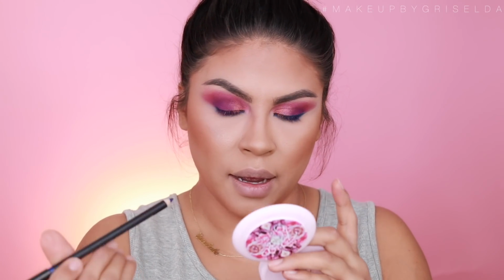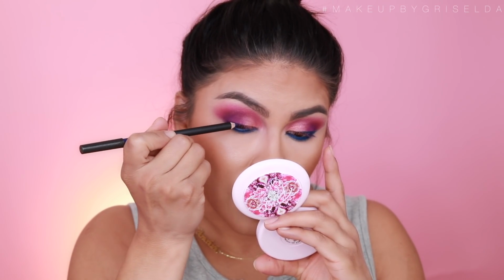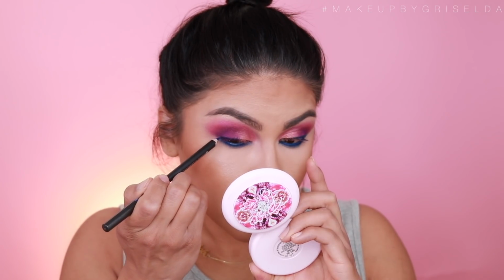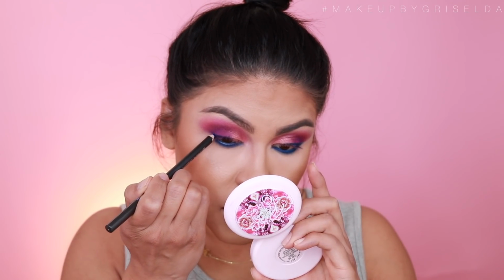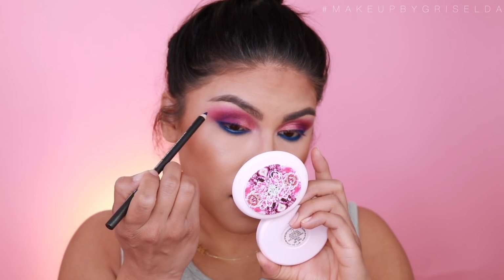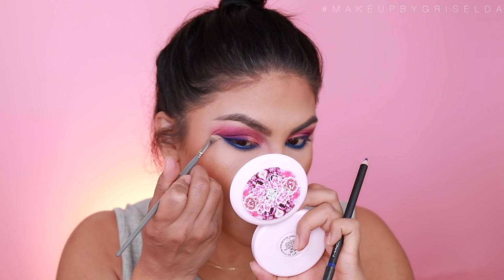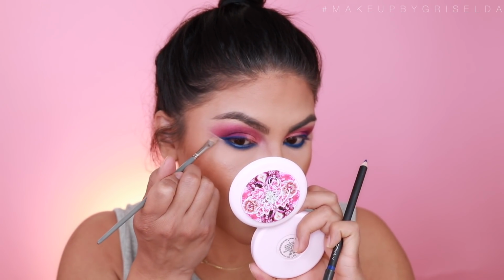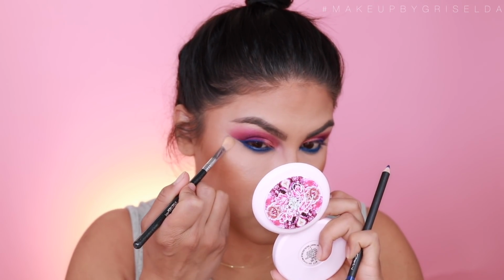So I'm going to grab that Marine Ultra pencil by MAC, and I'm going to line my lash line at the top and create a small wing. It's a little harder with a pencil because it's not as smooth, so don't worry if the line's not super sharp. And then I'm going to grab a concealer and an angle brush and clean up right underneath, and blend that out.